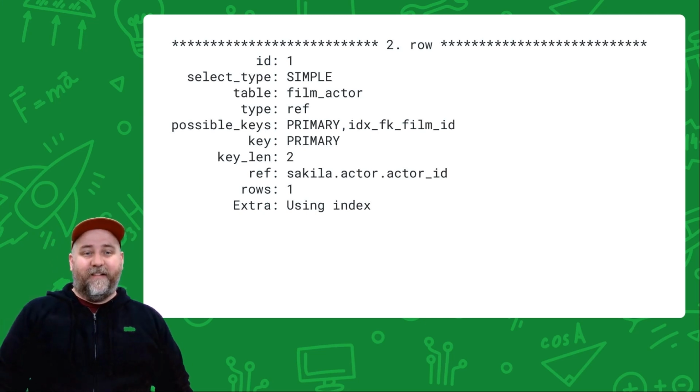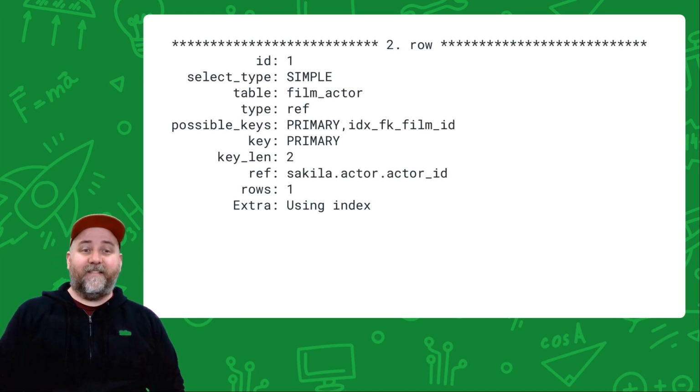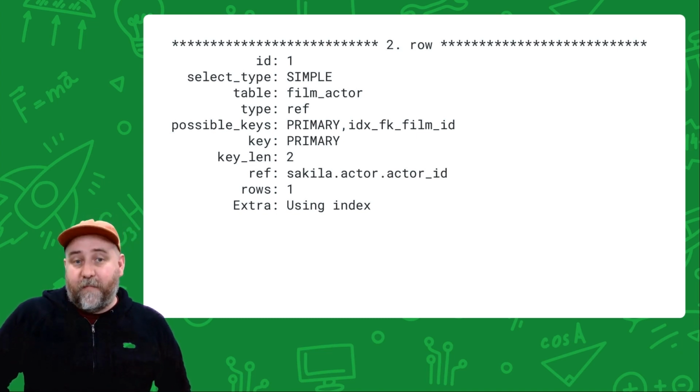Last of all, extra is really interesting. Extra is generally the row that gives you information about what's happening in MySQL, not in InnoDB. And it often says something that doesn't sound like what it is. So here it's saying using index. That's not telling you that it's using an index for the lookup. It's actually telling you that MySQL has decided to use the index as a covering index to get its values back. And there's a whole bunch of things like that that give you information about the decisions MySQL's made in extra. For example, using filesort is common. It means that it's had to do a sort in the server after it's gotten its results back. Also using temporary, which is that it's having to use a temporary in-memory table to do some of that sorting.